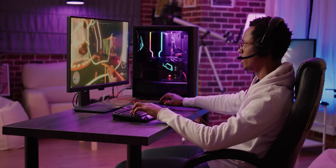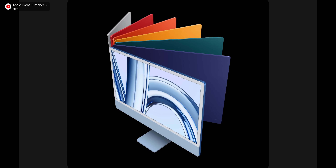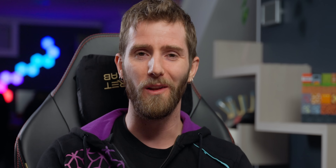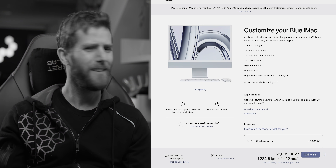Maybe you like having a stationary computer — where's the love for you? Well, the good news is the new iMac, which comes with a 4.5K display, is getting the regular M3 chip. The bad news is that's all the love you get. Apple, where are the Pro and Max models? Oh wait — they probably could have done that, but launching three dies across three chassis seems like it was the right number today.